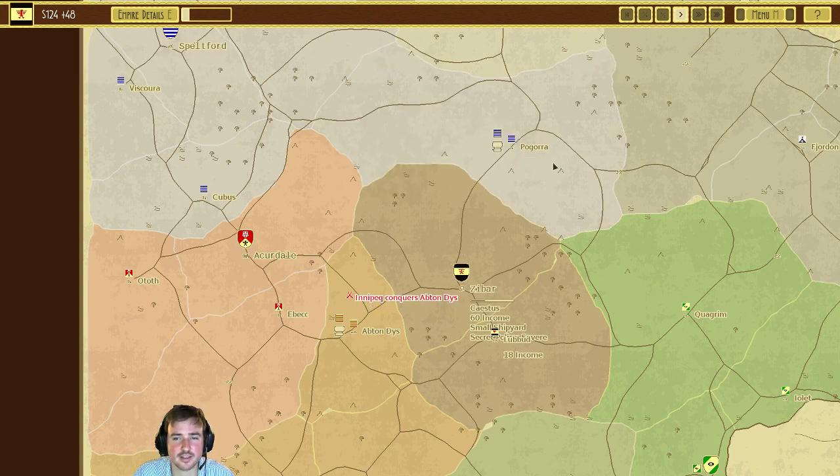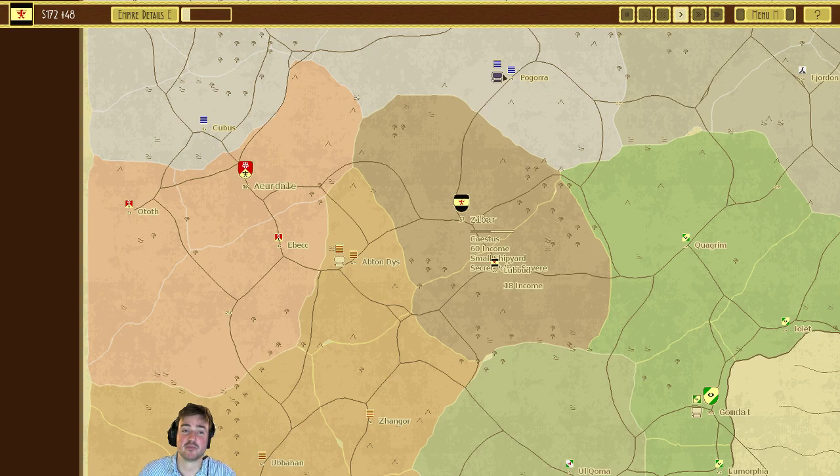Uncontested? Oh, God. Oh. So not only did we lose the money for that upgrade, but we also lost the area, and we didn't even put up a fight because it was under construction. Well, now I know. That seems dumb. It should just fight the way that it was if it's not done with its upgrades.